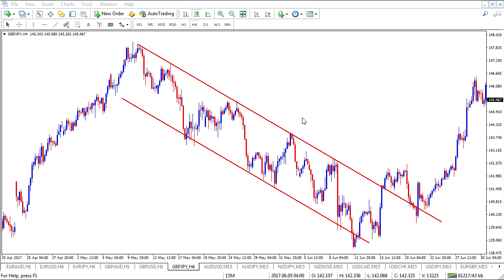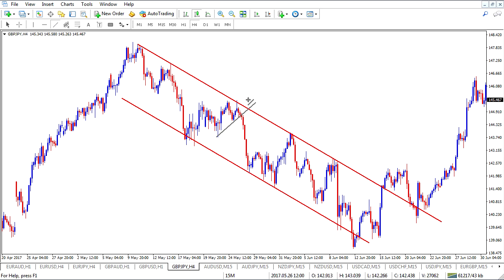Some traders may want a little more as far as confirmation or validation goes. So what we could do is draw a trend line within the channel if we can. And I can do that in here where I connect this low to this low, and we get a close below the trend line that we've drawn inside, going the opposite direction of the channel, and the price would be targeting the channel. Now, for every candle that is created, the target gets to move further and further away because the trend line is dropping further and further.